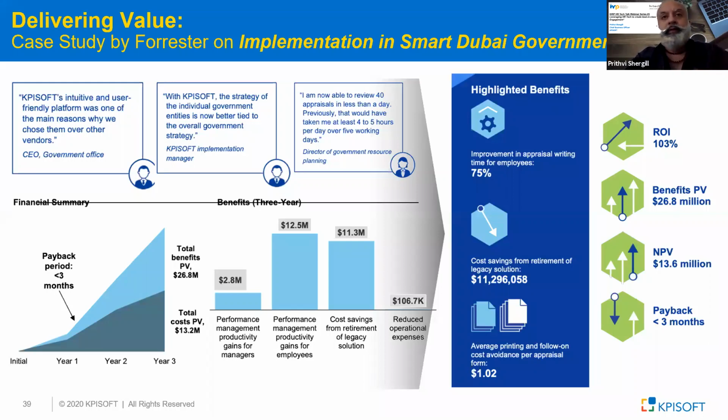I was listening to somebody speak the other day, and they were talking about the benefits realization issue, the adoption issue in the current environment where people are looking for an ROI, given that everybody is in a little bit more of a cost containment mode. It becomes a very important conversation to have as you look at upgrading how to maintain performance, especially as teams continue to remain remote. I think people are going to look for real dollar values around, is productivity really gaining? Is it helping my leaders? Has there been any cost savings from legacy solutions? And how have my operational expenses truly come down?